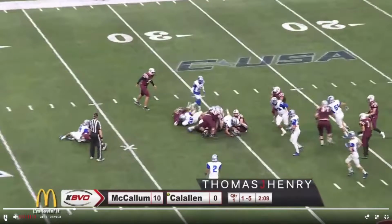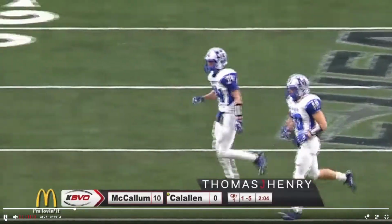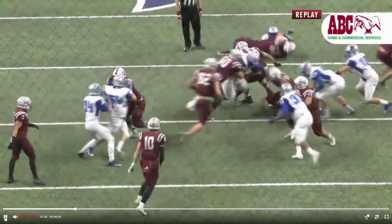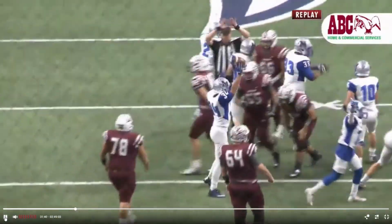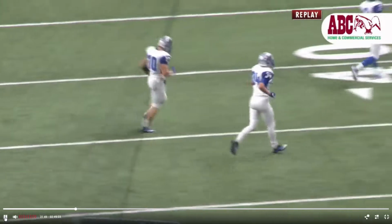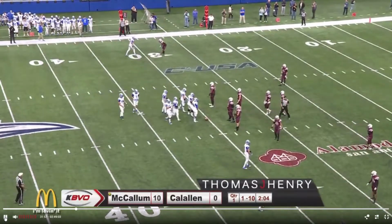Hawkins loses the football. Ball on the ground, and it's going to be McCallum football. Ian Carson pops on it, so the turnover gives it back to McCallum at the 30-yard line. What an unfortunate thing there. I mean, you would think somebody that runs the football as much as Calallen and McCallum do, that they're really pretty handy, but you got to give credit to the defense right there. It looks like somebody might have got a hand in there, and there's Ian Carson getting his hands on it. Yeah, it might have been 56 Jack Switzer, defensive end. So a golden opportunity here for McCallum with 2:04 to go here in the first quarter.